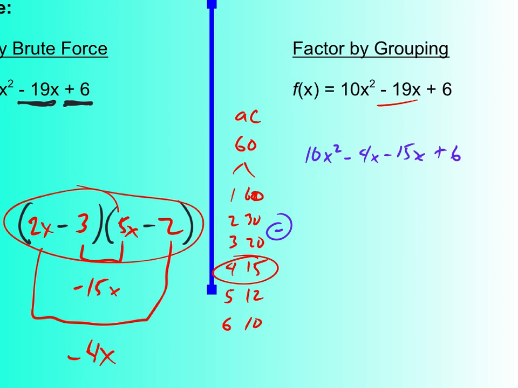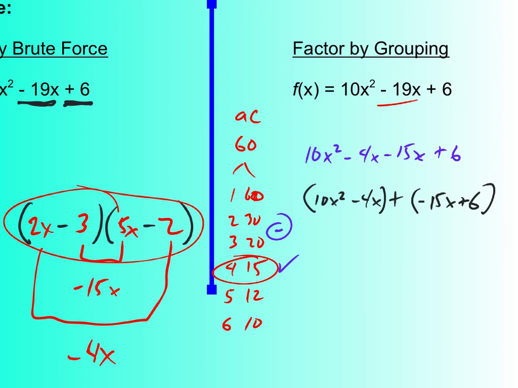So what 2, if they're both negative, would add up to negative 19? And that's why we picked this one here. So as we group this, we've got 10x squared minus 4x, always put the plus, negative 15x plus 6. And again, always putting the plus is just about making your life a little easier in terms of remembering where to carry operations through parentheses. So that's the only reason there. It's not something you have to do. It just makes it a little easier to deal with.